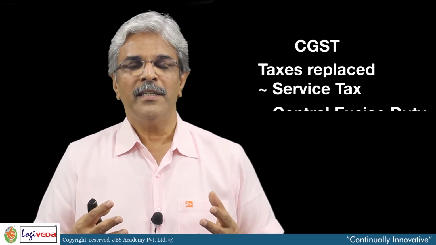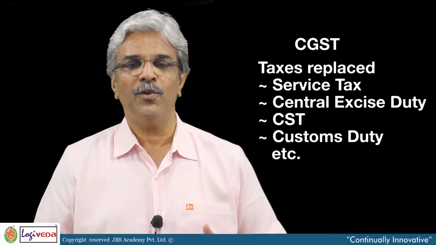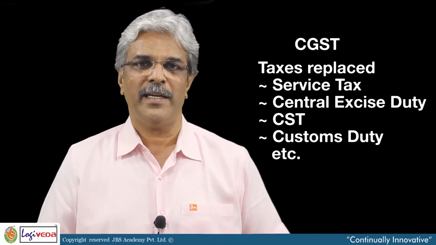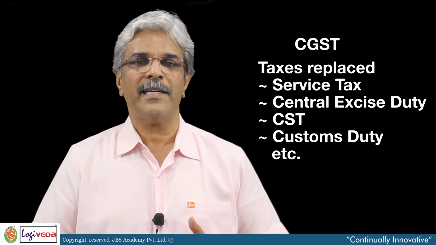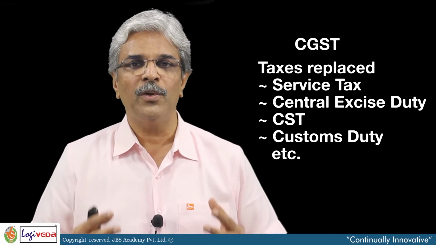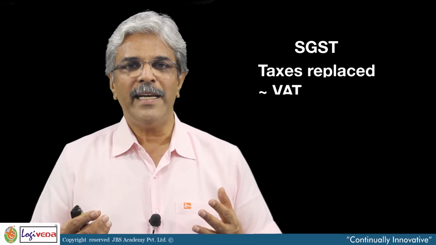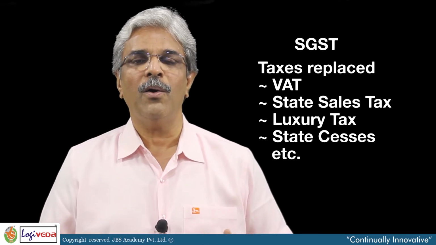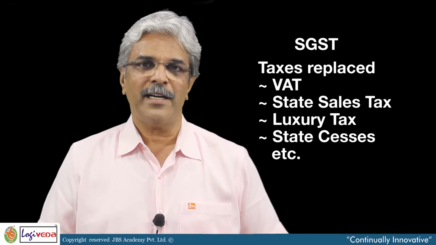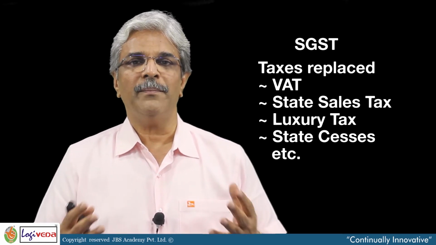What does it say? When the central GST was enacted, it subsumed all the central taxes which were there. Things like central excise, sales tax, they all got subsumed into the CGST. The SGST took over all the state level taxes that were happening. So both of them together did away with a whole plethora of taxes that were being charged, and that is why we keep saying that GST is a single tax, single nation, single tax.